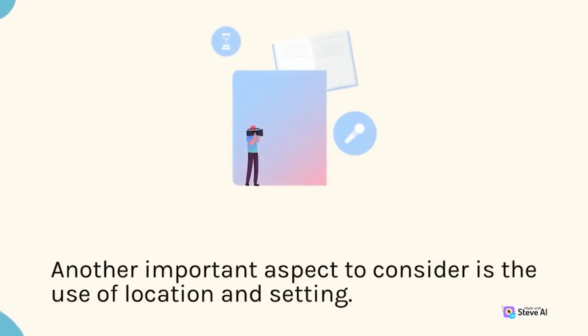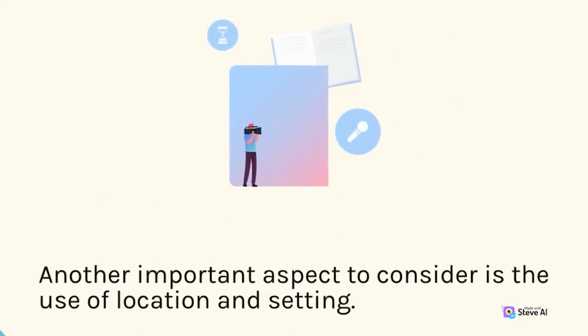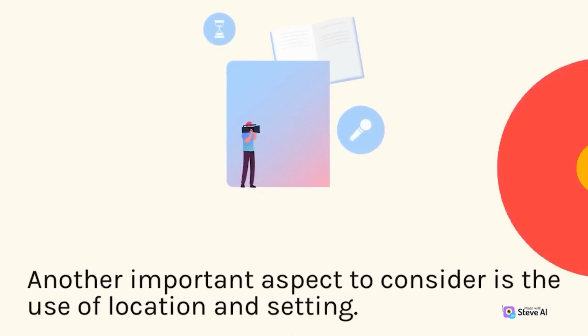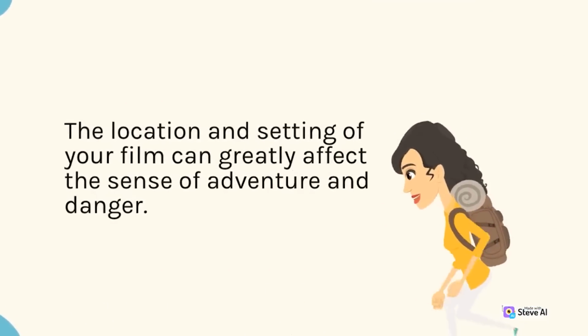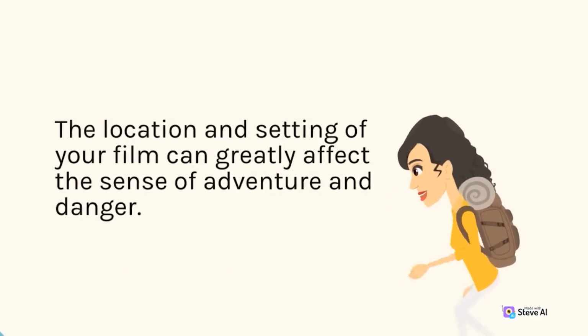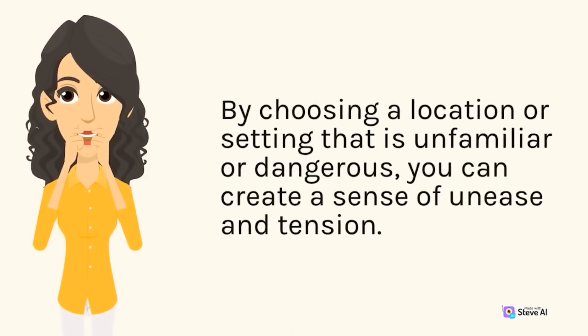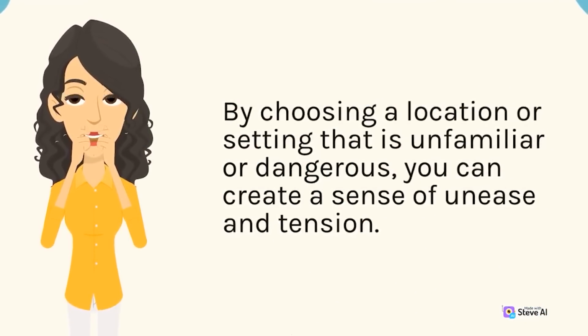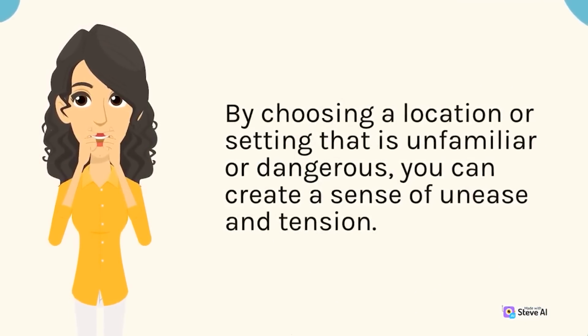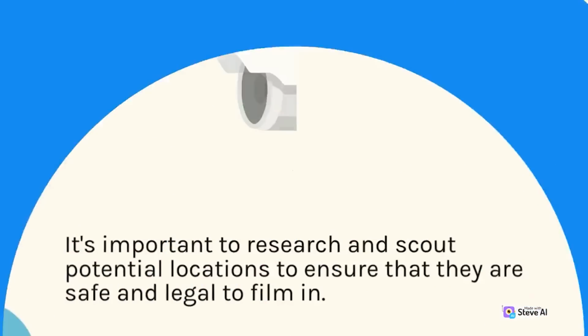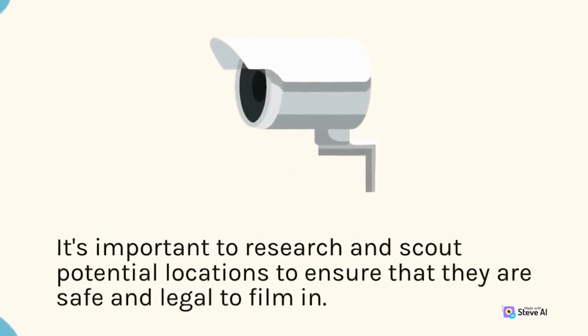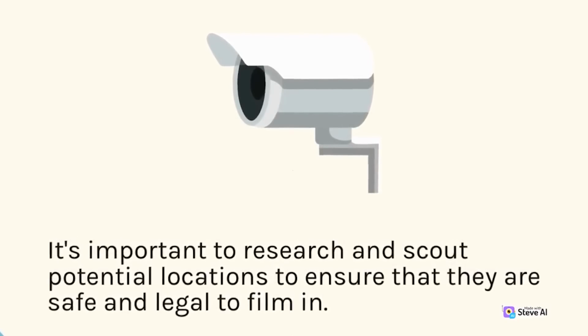Another important aspect to consider is the use of location and setting. The location and setting of your film can greatly affect the sense of adventure and danger. By choosing a location or setting that is unfamiliar or dangerous, you can create a sense of unease and tension. It's important to research and scout potential locations to ensure that they are safe and legal to film in.